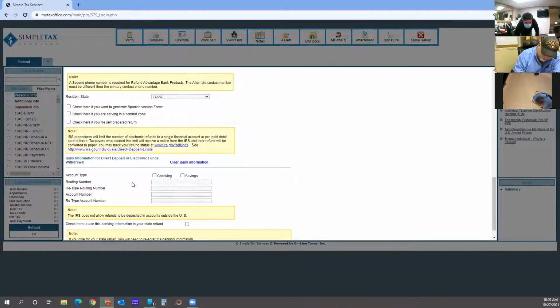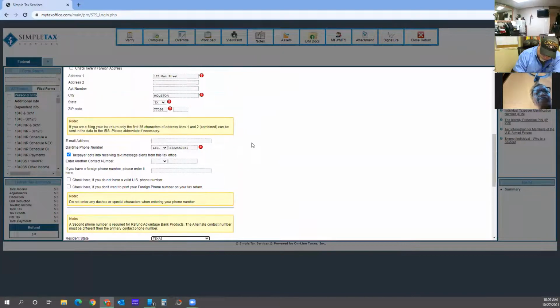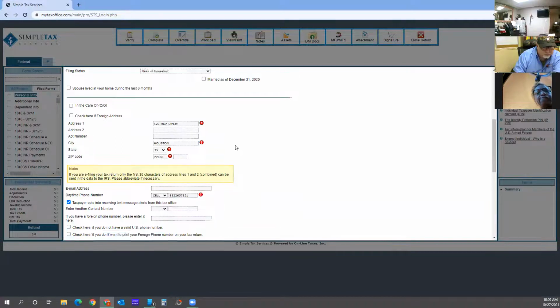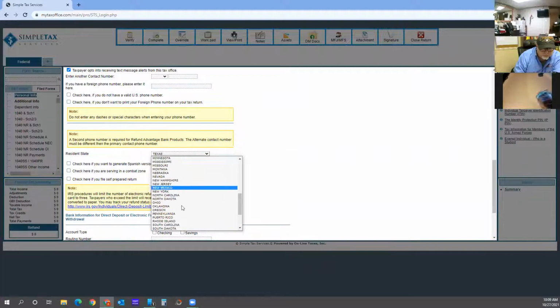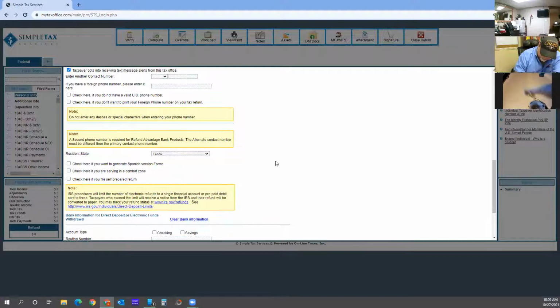Here's another tip. On this resident state field, the resident state by default pulls whatever state is listed in the address. If for whatever reason their resident state for the previous tax year was not the same as the resident state on their address, you can change it here and it will add a resident state return to the tax return automatically. You won't have to go in and actually add the state. It will add it automatically for you. It will also add states based on the state field on a W-2, and I'm going to show you that one specifically later.